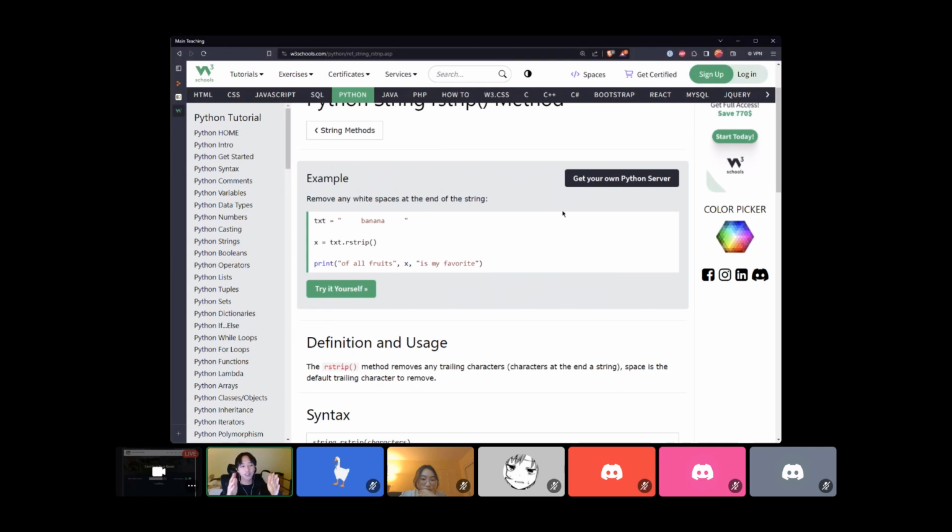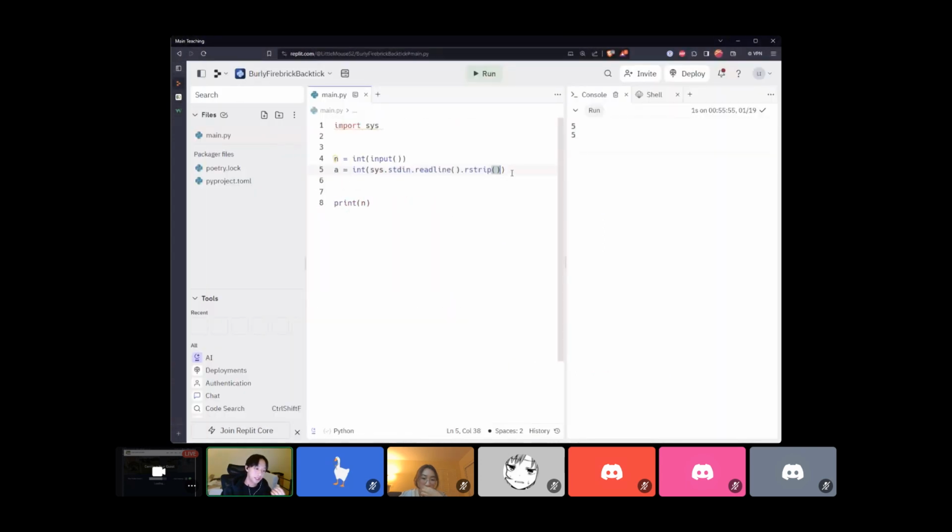So if your string has a bunch of spaces at the end, or your file is incorrect and there's a bunch of spaces at the end, it gets rid of that automatically so that it can be more efficient and it can run without errors. So usually this is the default for receiving an input in a tournament setting for Python. You can use input, but this is faster. So if you do print a, it will do just about the same thing.